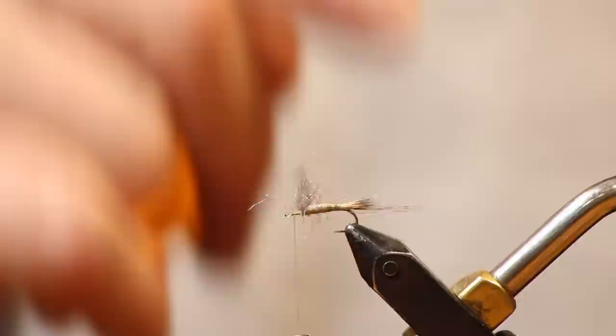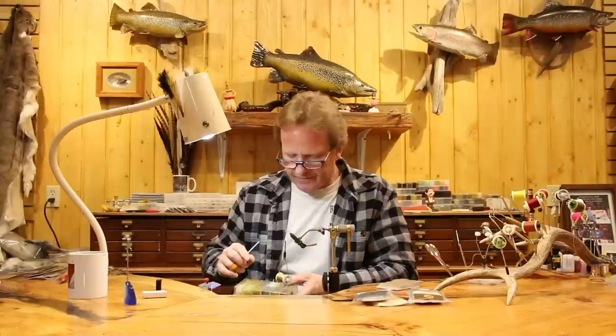Now we're going to take a little tiny bit of, this is brown olive, super fine. Brown olive is, you know, again, you're tying it different. Just change the color to match what you like. Brown olive is just kind of a neutral color. And you've all seen my videos where I talk about dubbing. If you've got enough, it'll float. See this stuff floating? If you have too much dubbing or if it's too tightly packed and you let it go, I doubt you can see that. That one just dropped right to the ground.